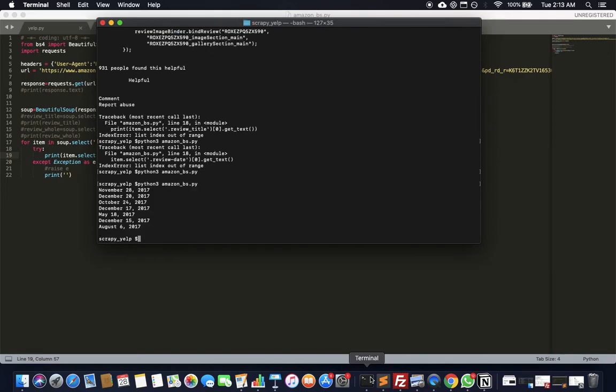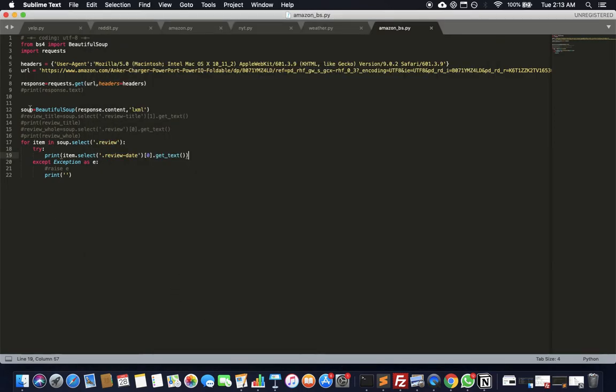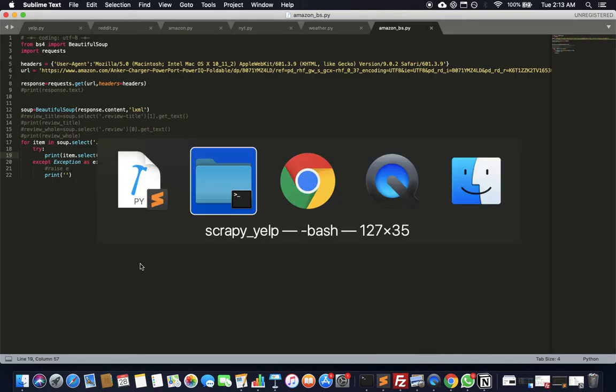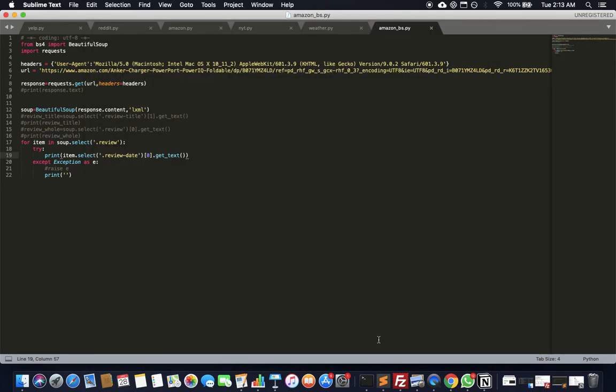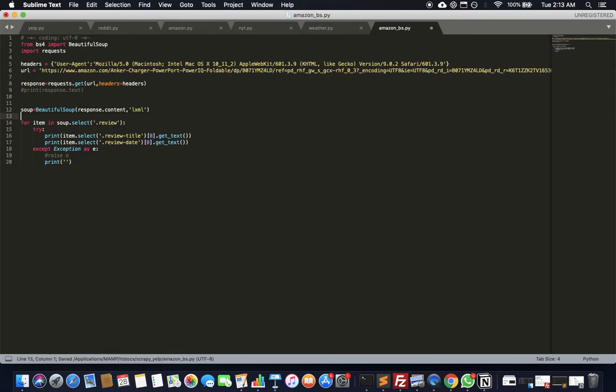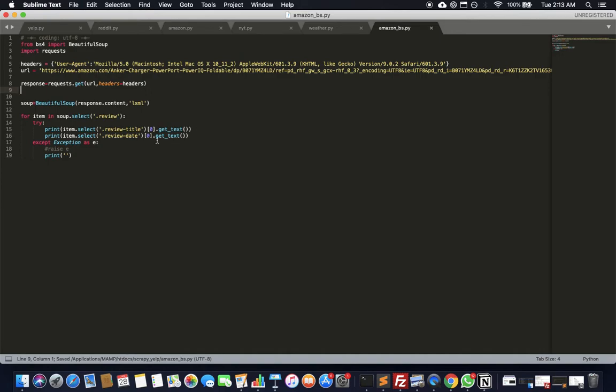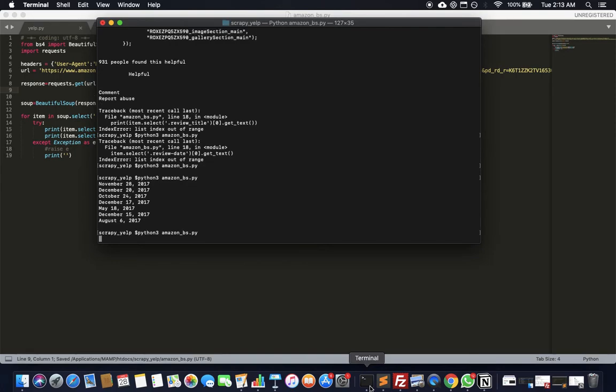Here we go, guys. Yes, live debugging. Okay, so that's what happened. At the end of it, it throws an error, but otherwise it shows you the dates. All right, so let's now go back and put the review title here. So we already got the review date. I'm just going to put review title. Okay, let's clean all of this up, guys. Otherwise we get confused, isn't it? Look how simple this code is. Review title. Let's just do that, and then we go on a rampage and get everything else.